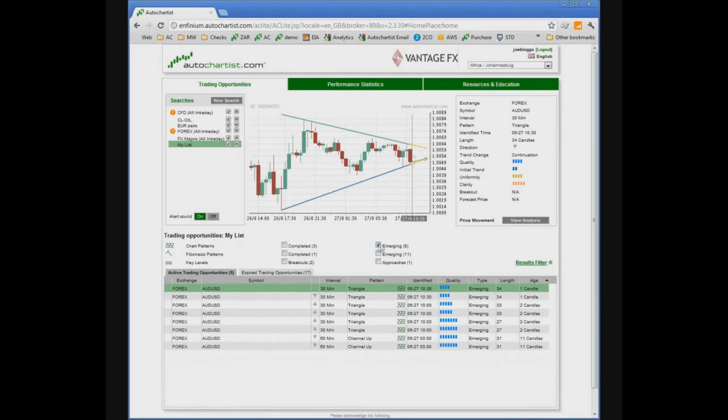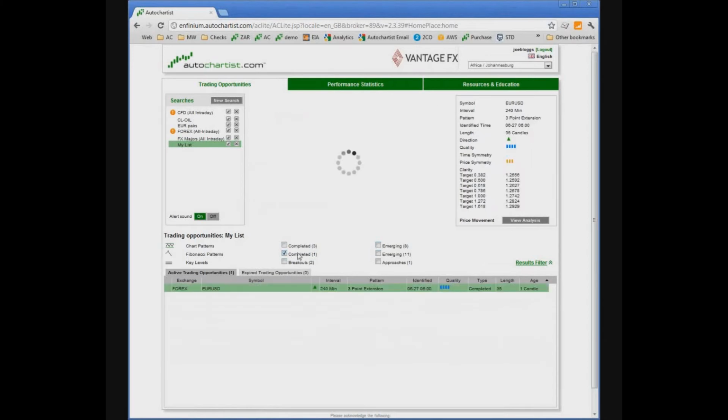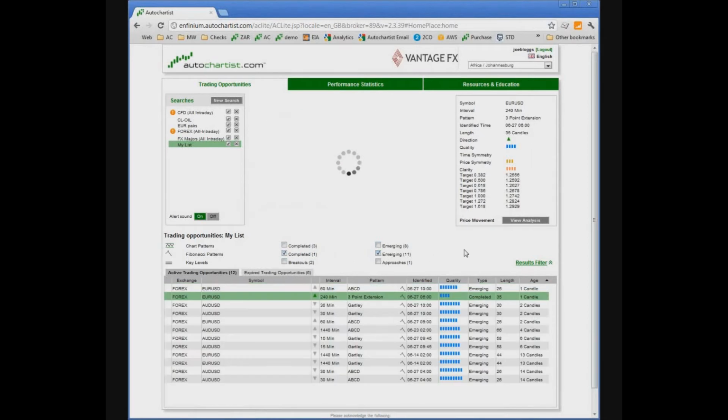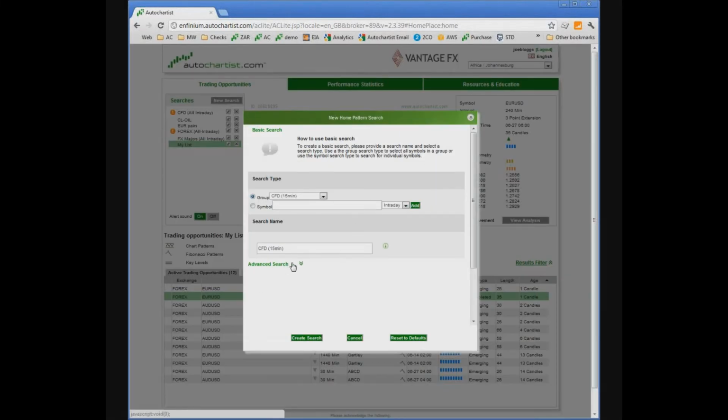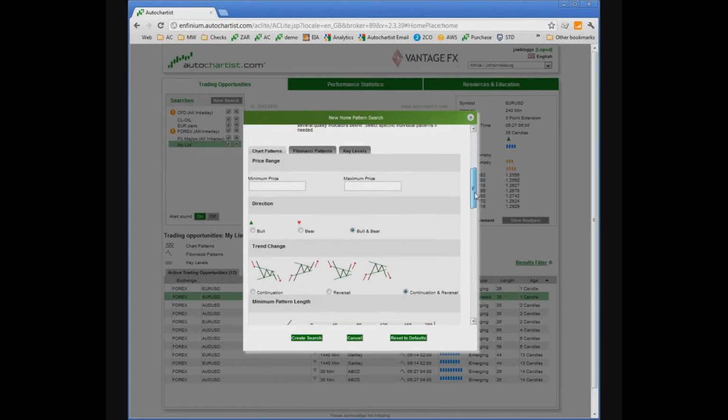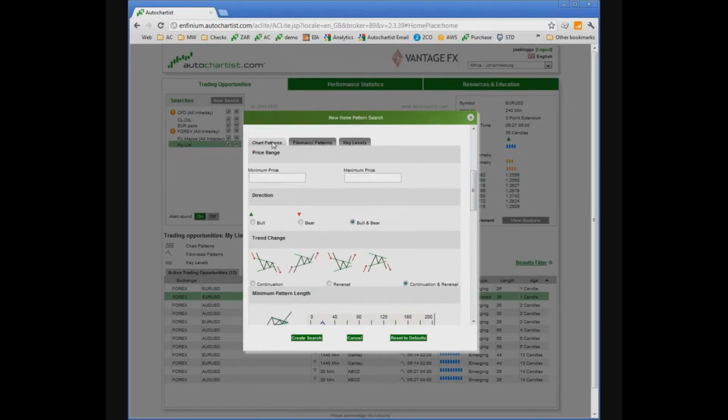I want to quickly just look at Fibonacci patterns, just to give you a quick overview of those. There are 5 different pattern types. If you want to see what kind of pattern to be searching for, you just open a search, go to advanced search. You'll see there are 3 different tabs, one for chart patterns, Fibonacci patterns, and key levels.